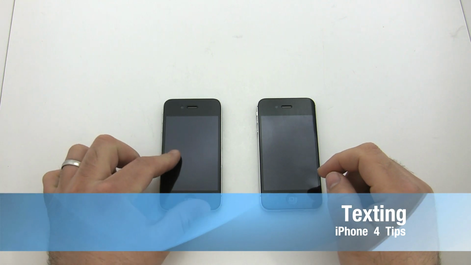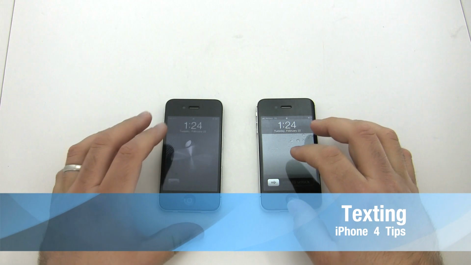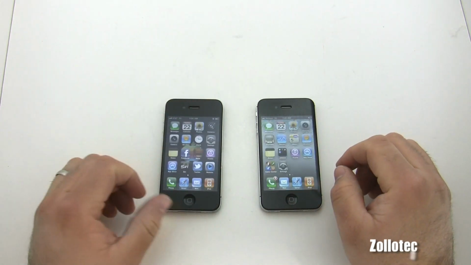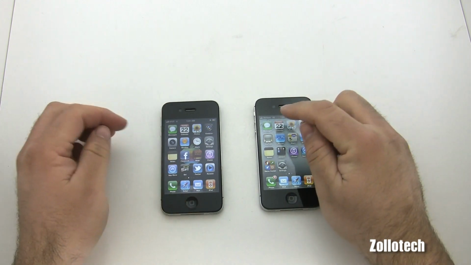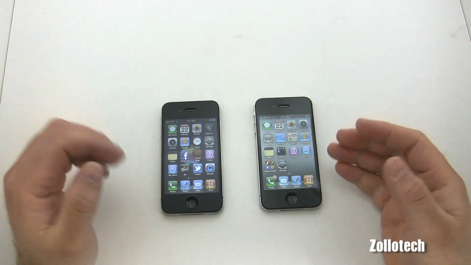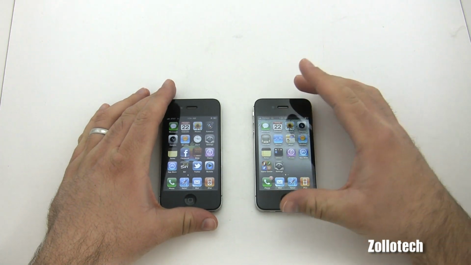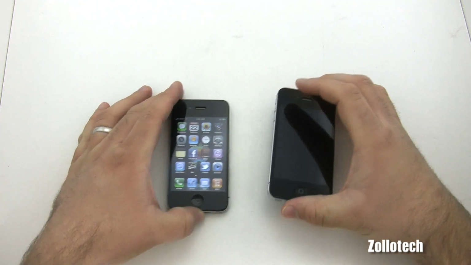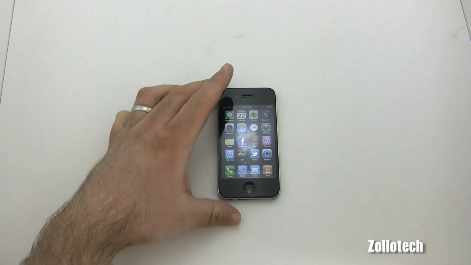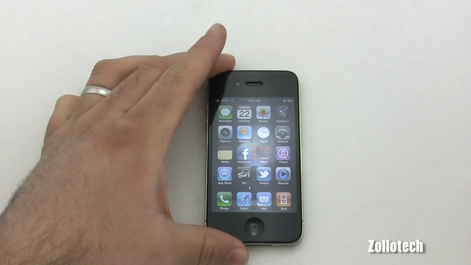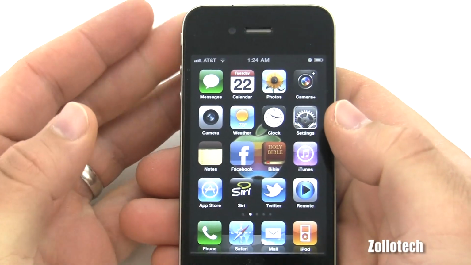Now here's the AT&T iPhone, here's a Verizon iPhone, and they are identical as far as texting is concerned. I know there's been a lot of questions to me personally about that, so I thought I'd cover that. So texting's identical, the icon's in the same place, so I'm not going to show you on Verizon just because I don't have a lot of text messages on that. So that said, let me move the Verizon phone out of the way and let's bring into focus the AT&T phone, just to give you an idea how texting works.